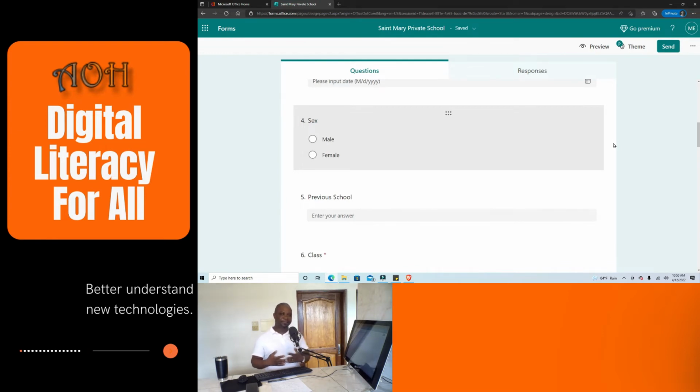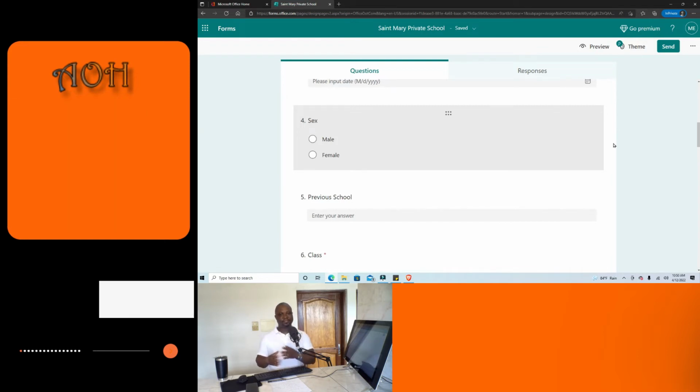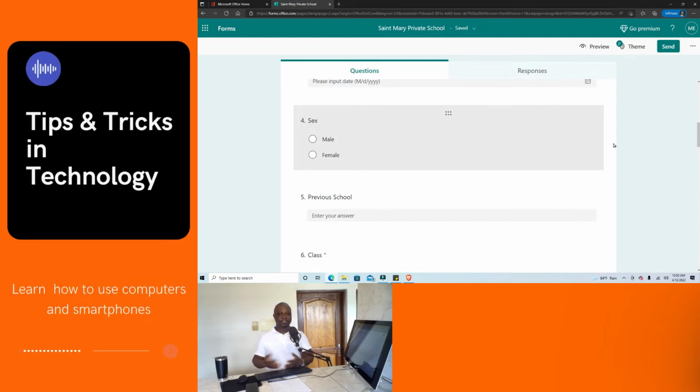So you can have a solution like this online, where if someone comes to register their kid, you just give them a link. They can fill it out from their phone, or they can sit on one of your computers there and type it, and all that information will be stored on your Microsoft account, and then you can export it in Excel if you want. So this saves time, it saves resources. Instead of having 3-4 secretaries in your school typing things one by one and making so many mistakes, all of this can be filled out online within a few minutes.